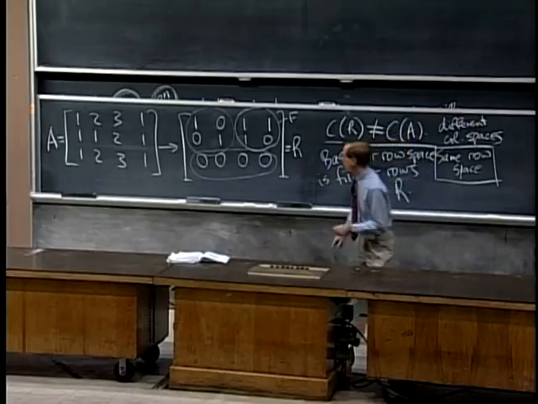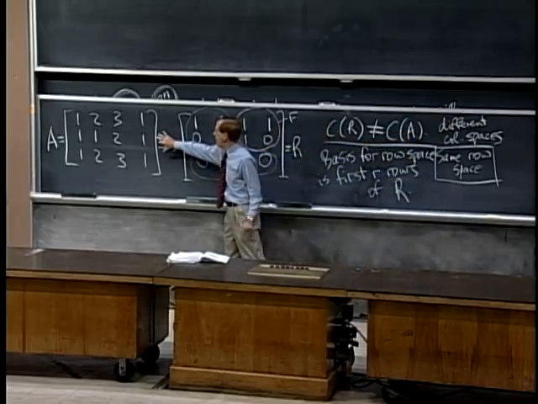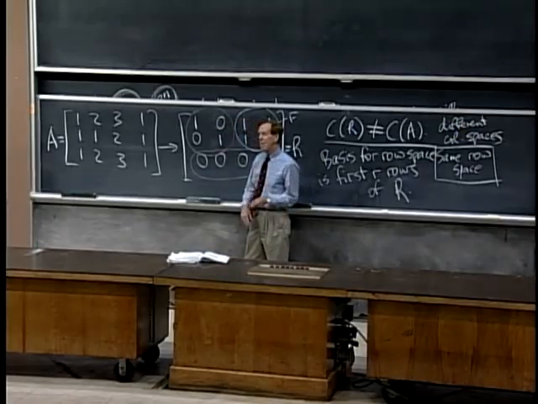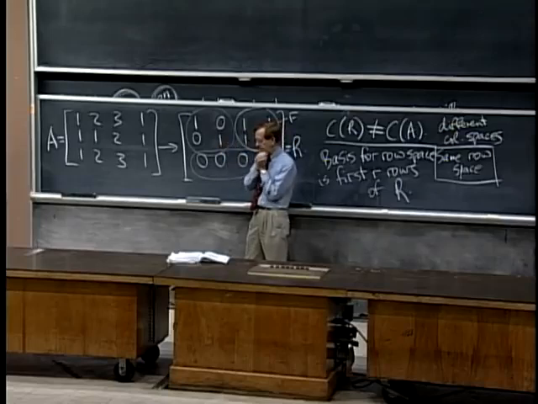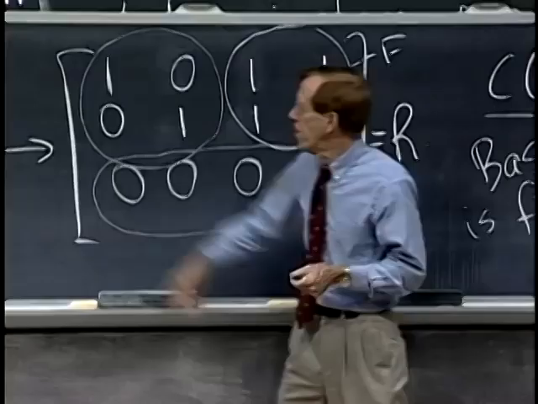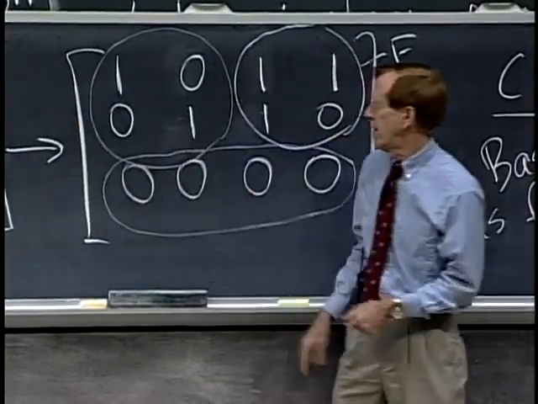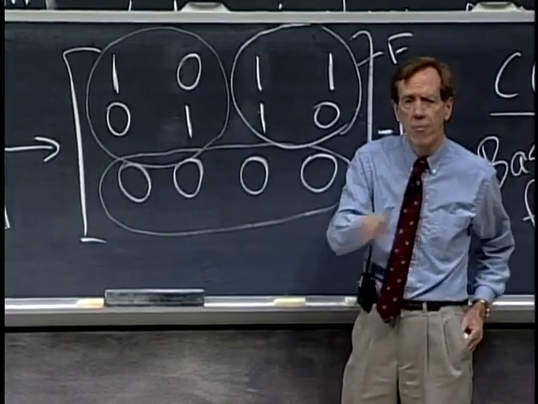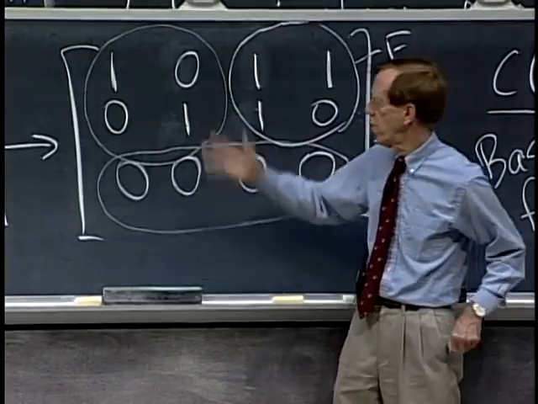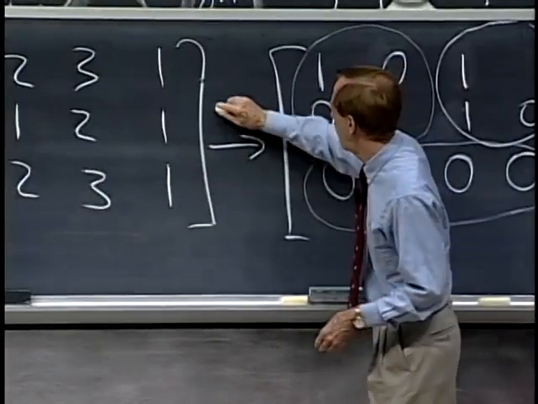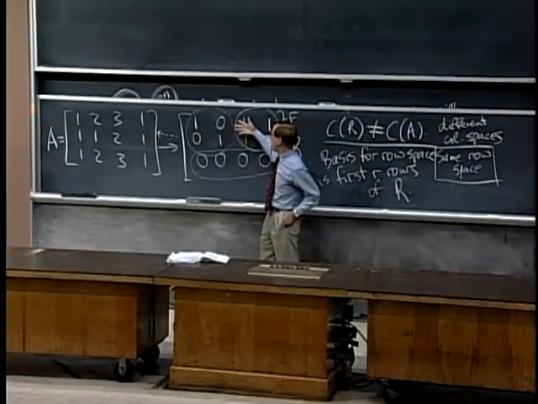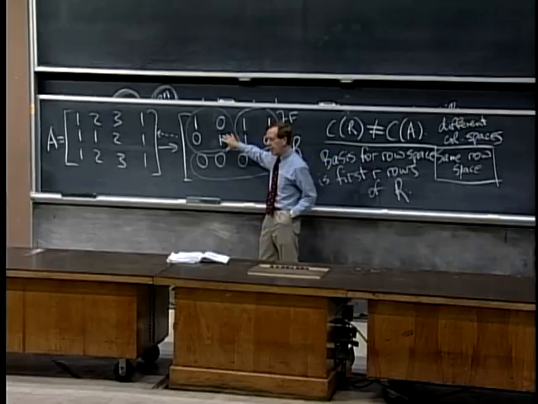How do I know that every row of A is a combination? How do I know they span the row space? Well, somebody says, I've got the right number of them, so they must. And that's true. But let me just say, how do I know that this row is a combination of these? By just reversing the steps of row reduction. If I reverse the steps and go from R back to A, then what am I doing? I'm starting with these rows. I'm taking combinations of them.